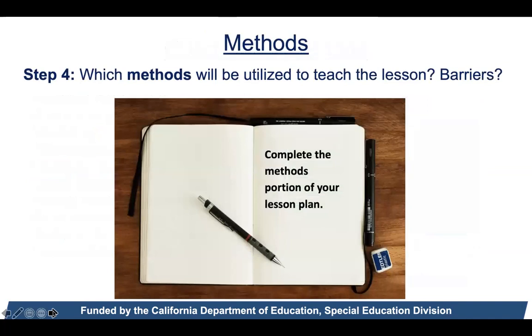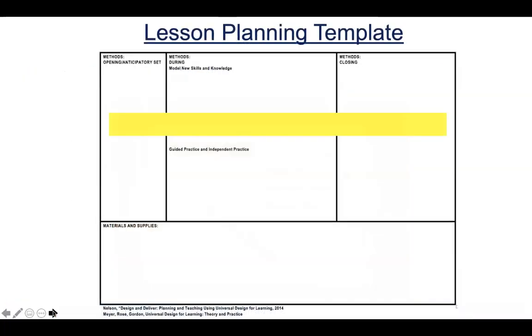So in your lesson planning template, which methods will be utilized to teach that lesson? And the methods, again, directly relate back to the lesson objective. You're going to be hearing that same statement in your sleep tonight. In your lesson planning template, this is the actual implementation of the lesson. So we have our opening or anticipatory set: set students up for learning, gather the background information, calibrate the level of knowledge needed to jump into the actual lesson.